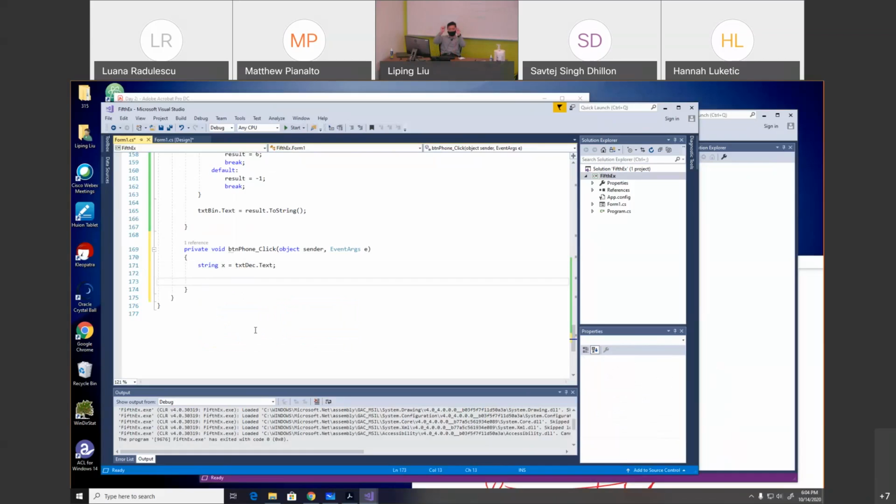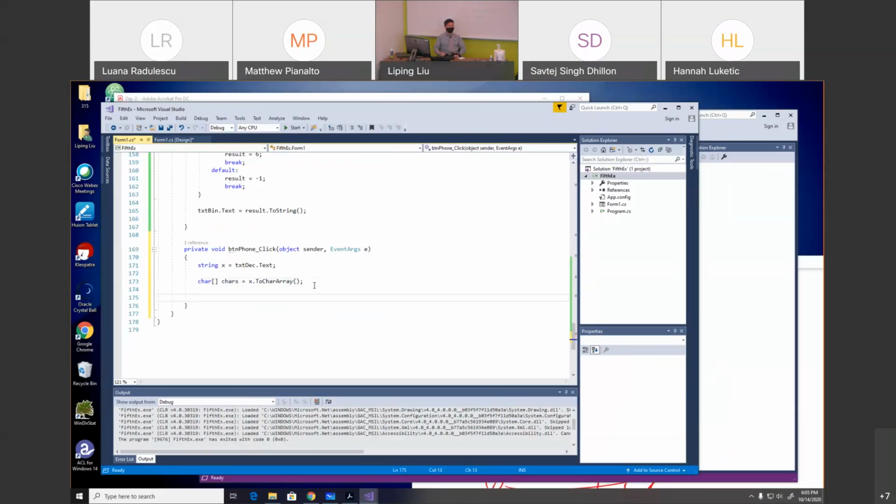To do that, we are going to declare an array. Let's say chars equals x dot ToCharArray. That is a simple built-in function that will split text into individual characters. A string is simply a stream of characters, right? So you can convert a string into characters like that.